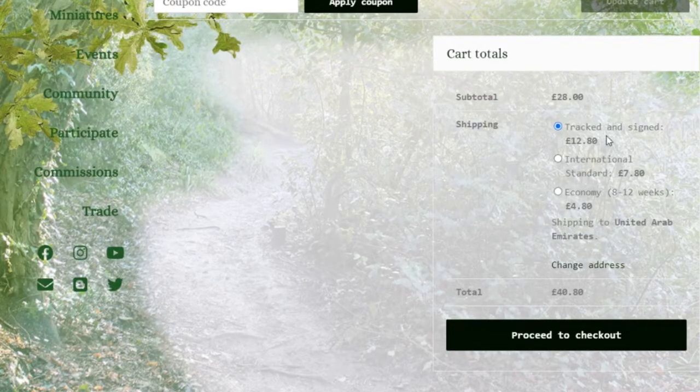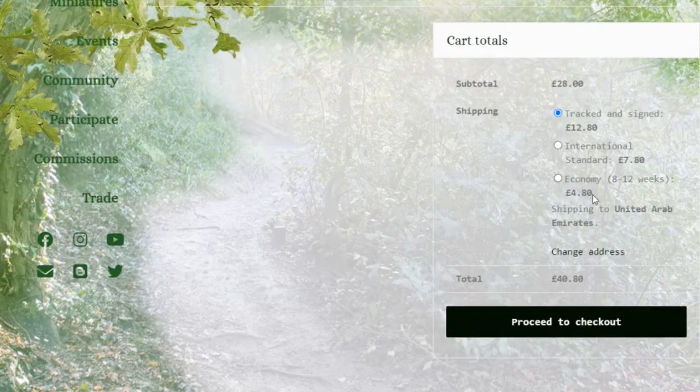Whereas if it's tracked and signed, we can claim, and we can either refund you, or we can send more models out. So if you are worried about your order getting there, tracked and signed is the best way to do it. But international standard is a cheaper way. And then if you're not in any hurry, obviously the economy shipping is much cheaper, but that will take a lot longer to get there.